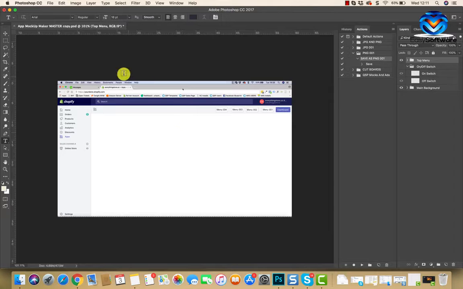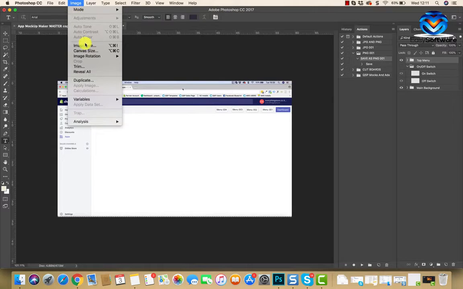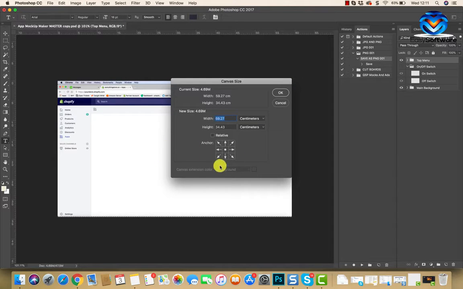So what you can do here is if we come up to image and we go canvas size, I like to work in pixels there. The height of this, say we can go, let's double it pretty much, we'll go to 2000. Here, where you put this kind of means everything will stay at the top.